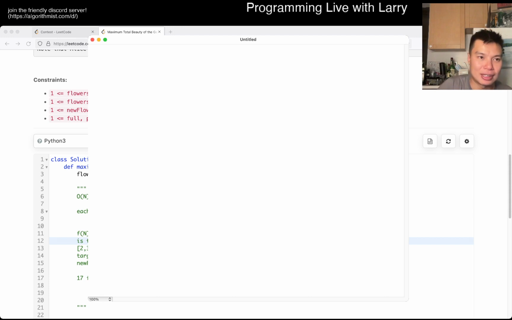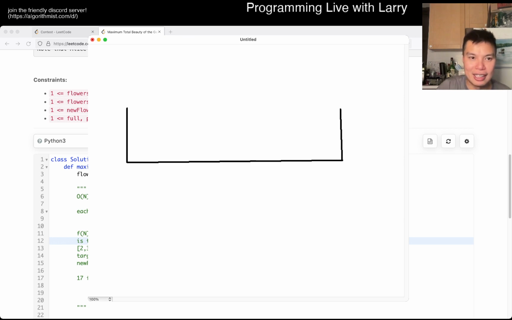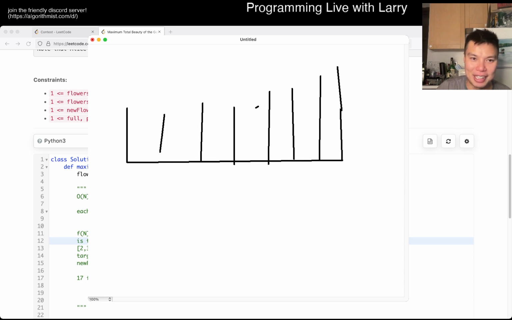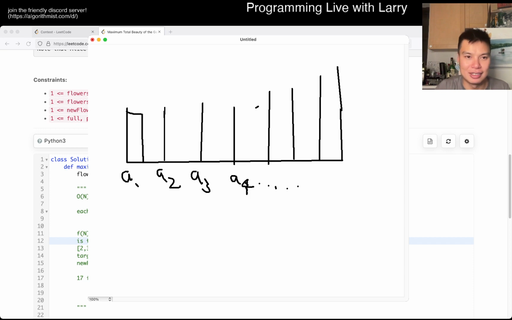So the idea that I had was something like this. Okay, let's say this is all sorted, of course, ignoring the crooked line, and I drew too many. Let's say that they're sorted. I'm bad at drawing, so yeah. And the idea is, and this is like an area type thing, right? Let's say this is a sub 1, a sub 2, a sub 3, a sub 4, and so on. Let's make it this way.